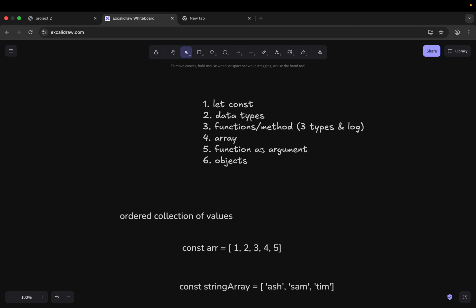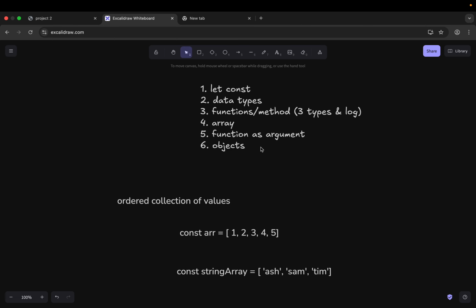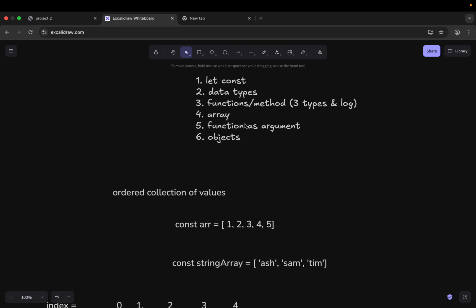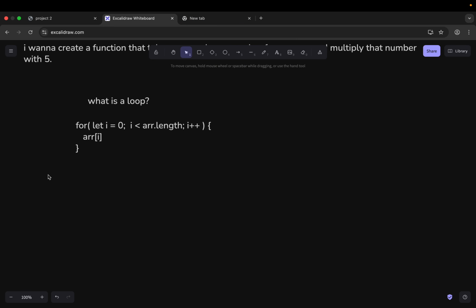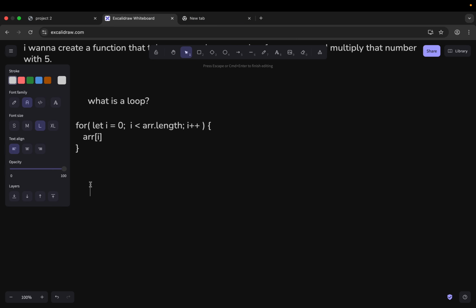So we have done function as arguments. We have done array. So now we need to do something about function as argument as well. There's one interesting thing that you'll find out about function, which is the basic pillar.